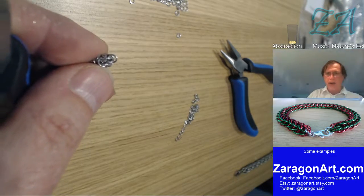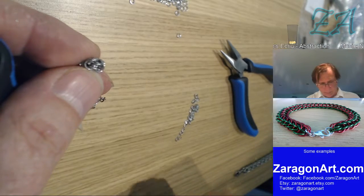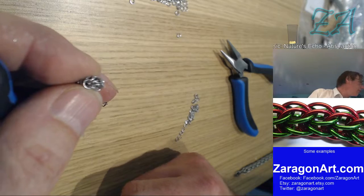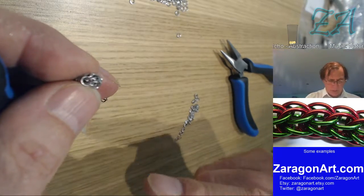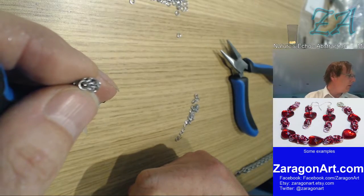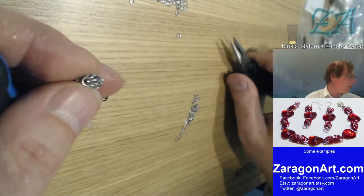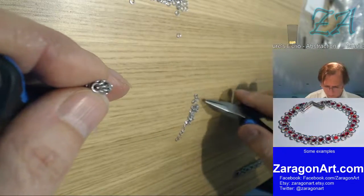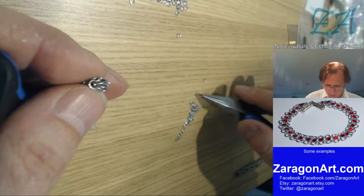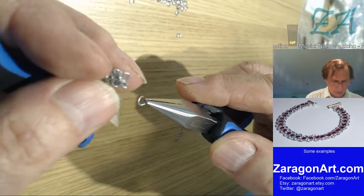I'll try and get a little bit more light on the subject. It's really hard, actually, to get good lighting, just because of the distances involved with the camera being relatively close. If I move the camera further away and zoom in, then you lose resolution, which doesn't make the job any easier for you to see what's going on. But the camera tends to get in the way of the lighting as well.